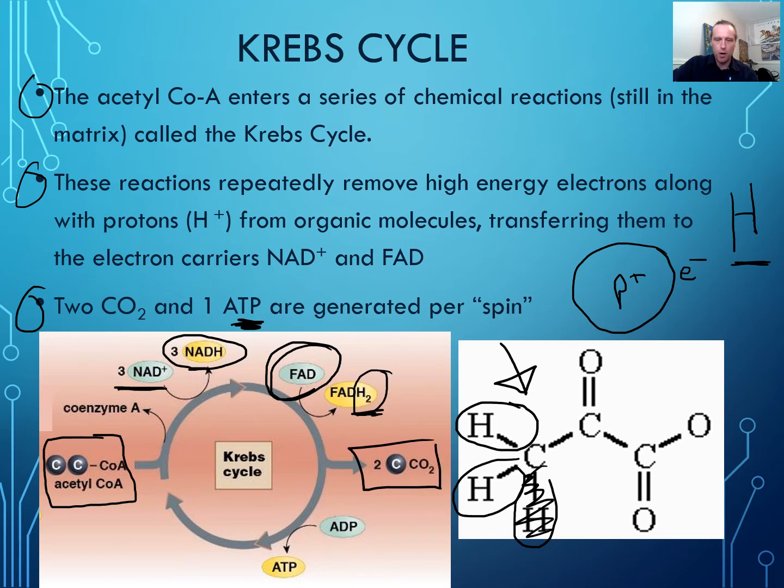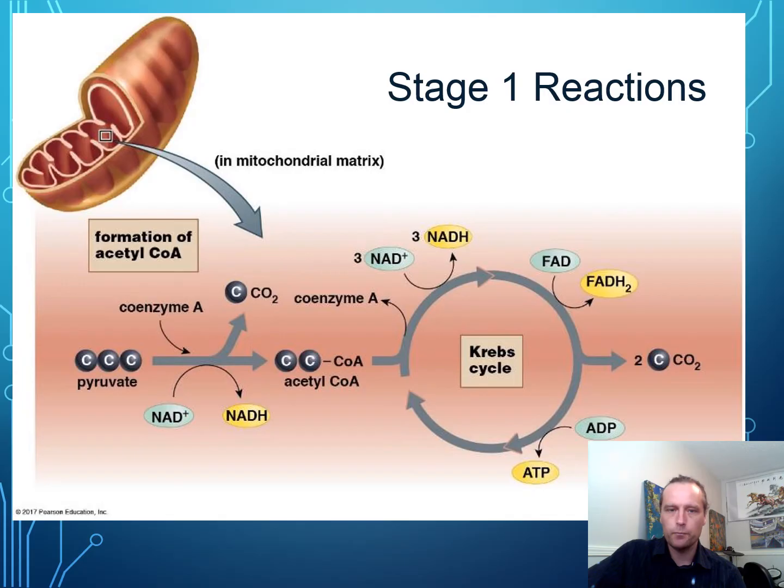Waste product, some carbon dioxide. This is all the carbon dioxide that glucose has to give. So all the carbons at this point have now been removed. Pyruvate, one pyruvate molecule. Remember, it's got 3 carbons. You can sort of see that in this diagram here. And 1 was removed in the formation of acetyl-CoA, and now the last 2 are removed in the Krebs cycle. So that makes a total of 3 carbons removed. Okay, so lastly, just a little bit of ATP produced.